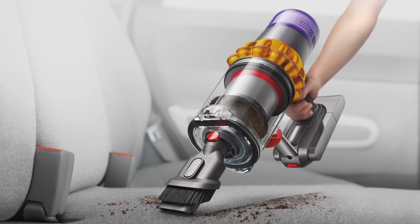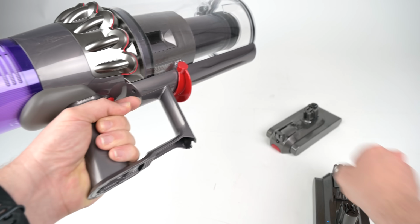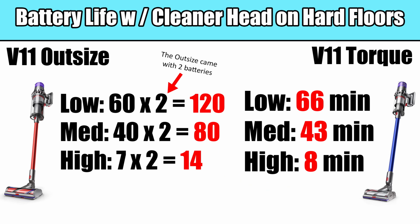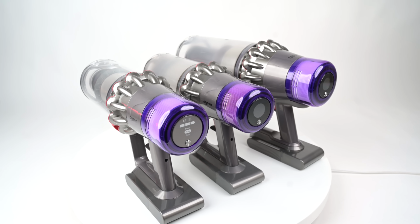It looks like the V15 will come standard with the removable or clickable battery, which I'm really glad is becoming a thing because you can always buy extra batteries if you need to. As far as the battery life, it will have essentially the same as the V11 Torque Drive, which I'll show on the screen from the previous tests. I think these numbers are pretty much as good as it gets in terms of power output to runtime. Dyson is, as far as I'm concerned, the company to beat when it comes to vacuum battery technology.